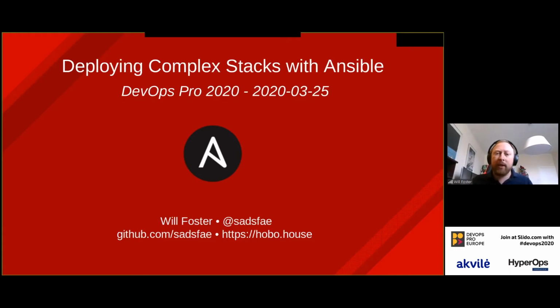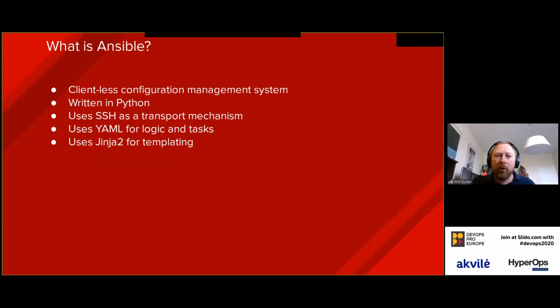Now, when I say complex stacks, I mean Elasticsearch is a great example because it's got a bunch of components. But there's many other application stacks like it. And specifically, when you go to orchestrate these sort of workloads and application stacks, you might have things like dependency services that rely on other services to be up before they can be instantiated, and all sorts of intermingling of service and application level dependencies. So let's jump right in.